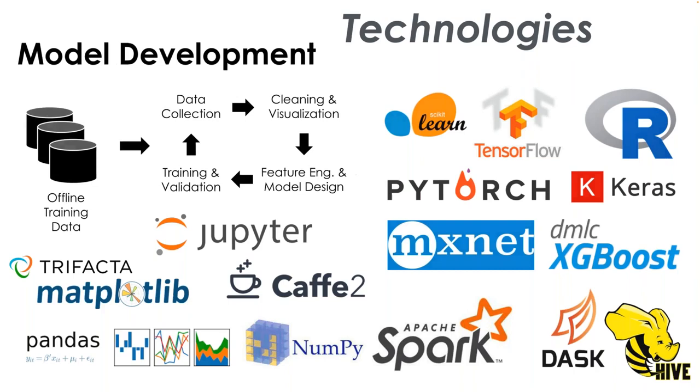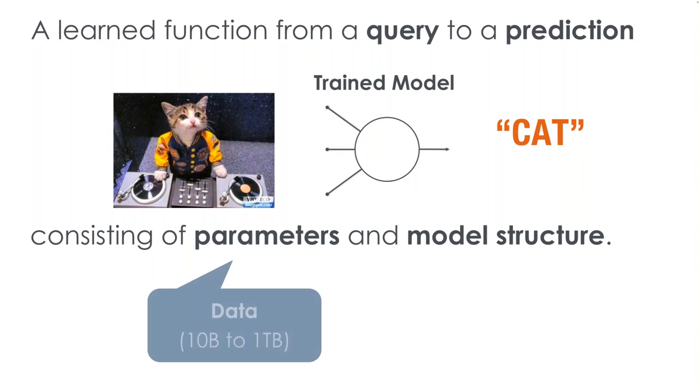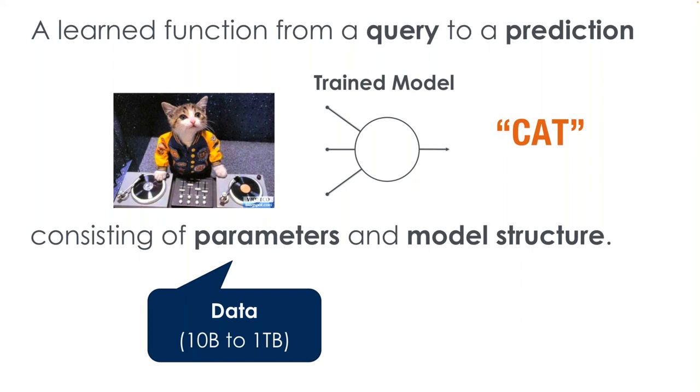A model is a function, and it takes a query, like what is in this image, and it produces a prediction. I predict that it's a cat. And that's nice. And so what is this model really, though, when we look at it? Well, it's a bunch of parameters, which you can just think of as data. These are numbers. In simple models, this might just be a few bytes. In bigger models, it might be as big as terabytes. Or of course, in large language models, it might be even bigger than that.